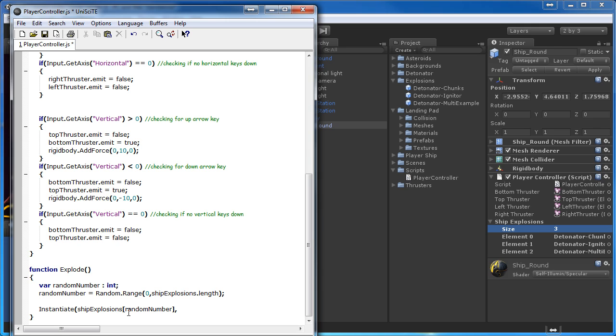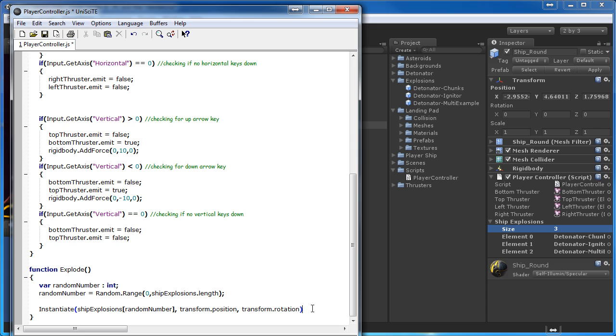And then we want it to be placed at the exact same position as the player controller, so we can just say transform.position, and the same rotation, transform.rotation. So with this instantiate call, all you need is the item that you're going to create, or sort of, spawn or drop into the game.